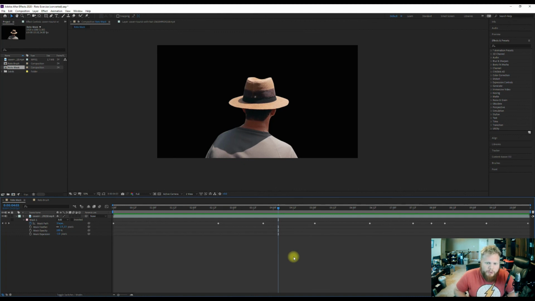And then after this exercise, we'll show you the roto brush technique, which will be a lot more beneficial for certain scenes and certain clips to get a quick mask pull off of that. All right, in the next clip we will go over that, so we'll see you then.